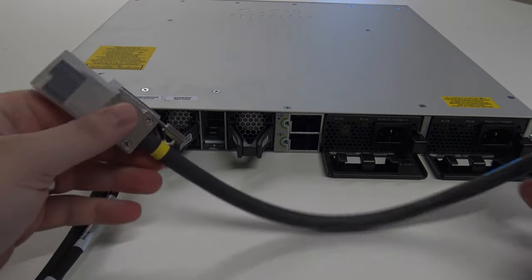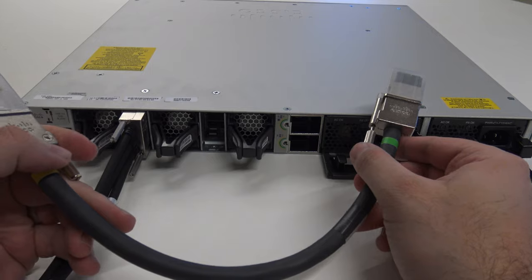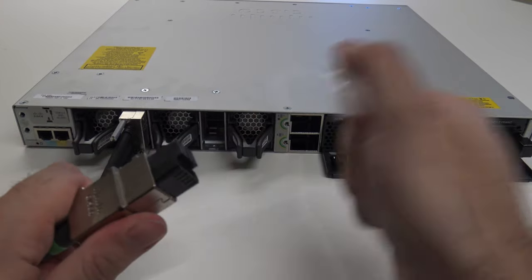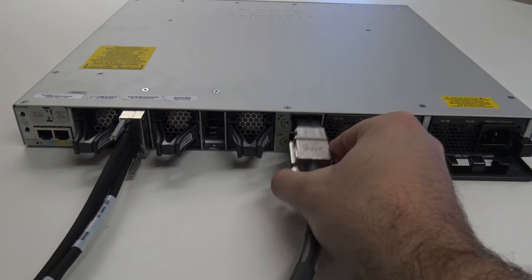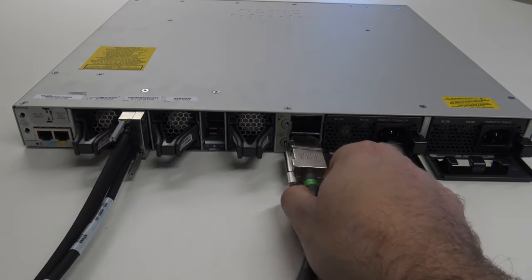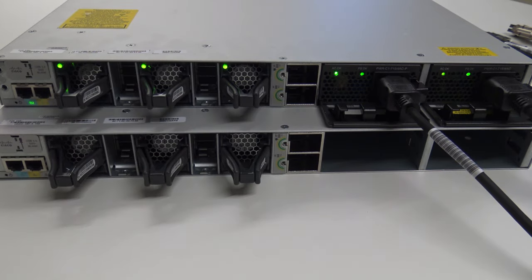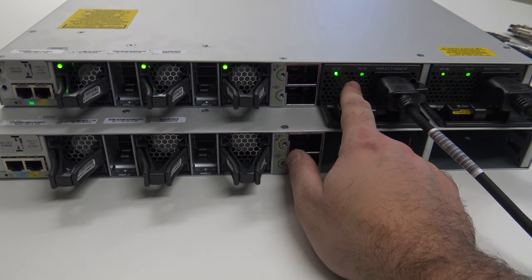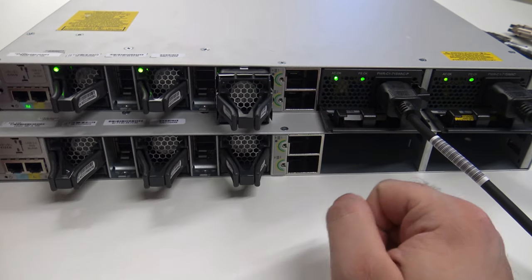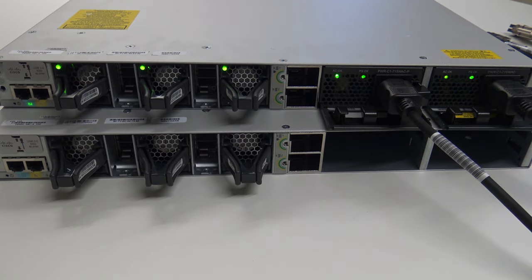And when it comes to the power cable, it looks like this. I believe there is no difference. So just take this out, and then it will fit in these two holes. Either way. So I have powered everything up, and as you can see, you have LEDs saying the status of it. And you can remove like this. So it's hot swappable. When you press it back in, it will turn green when it's ready.